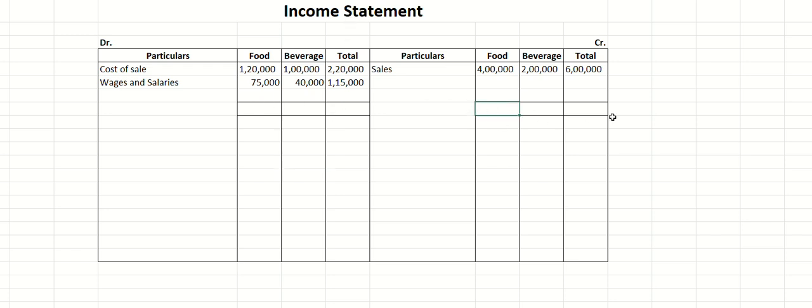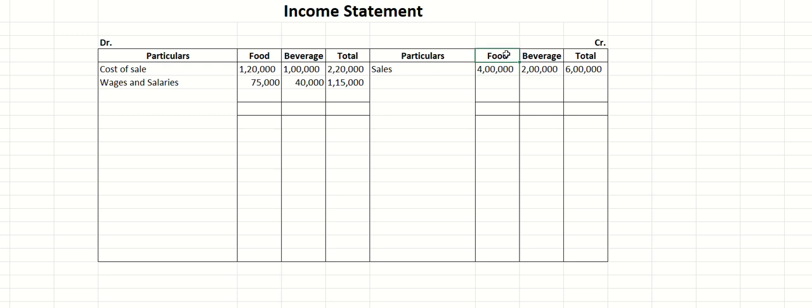First of all, take the sum of the debit side and credit side separately and do it in a rough calculation. Don't write it here. You know very well this is the right area to write the total, but before writing here, make a rough calculation. We know we don't need to calculate anything. The credit side total is 4 lakh alone. What about the debit side?